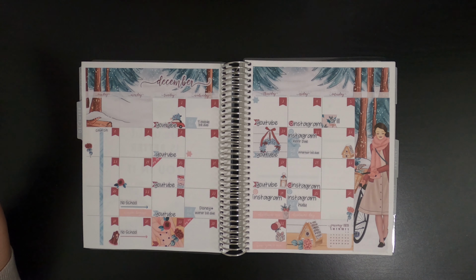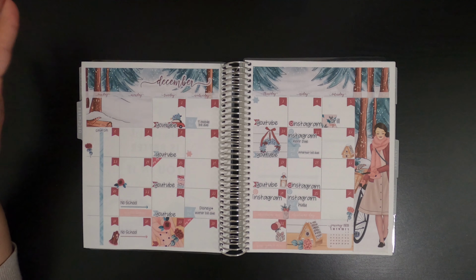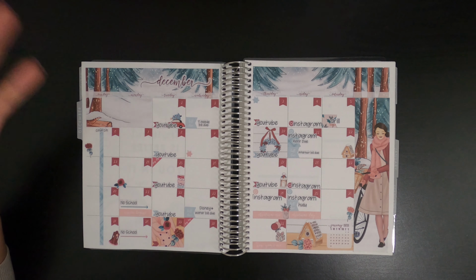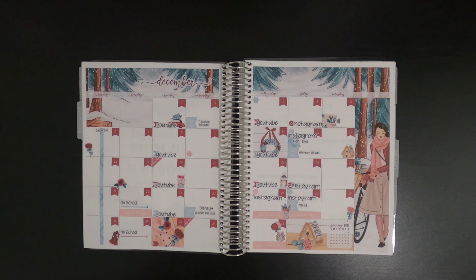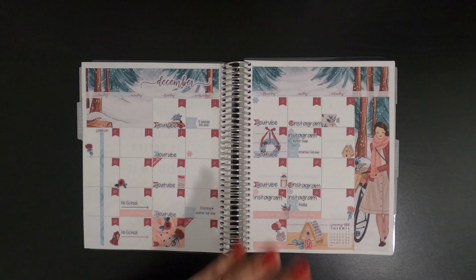And another thing I like to mention is all of the script stickers that you see here are all done by me here at home, but I am using the Gen Plans font. So if you have the Silhouette machine or Cricut machine, you can totally do this at home. And I really like the way that everything looks all in one font. I like to be consistent with that. The only thing that I have to write in is this person's birthday, which I want to keep private.